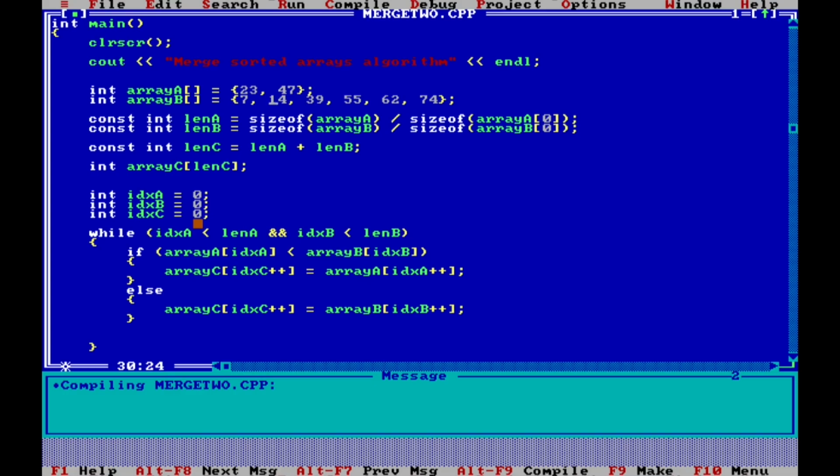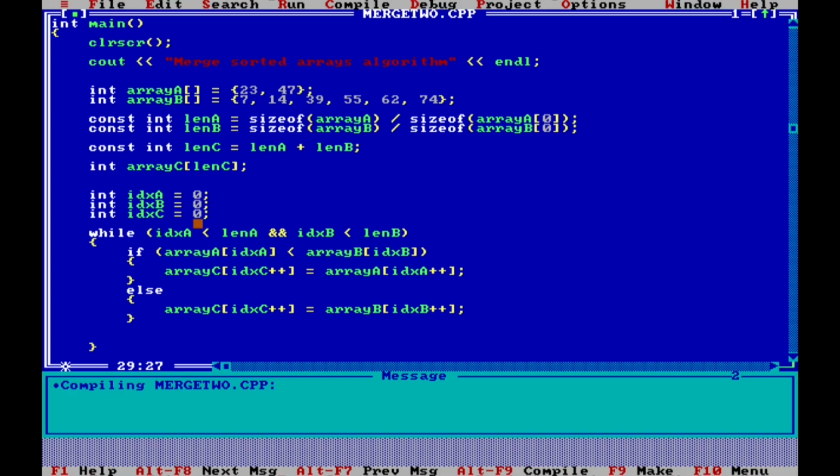Now the 14th element is minor than 33, we'll put it, and now it will put 23 because it's minor than 39. After that, we remove the 39 because it's minor than 47. Okay, this is still working.